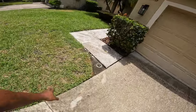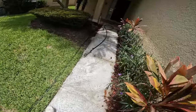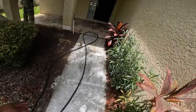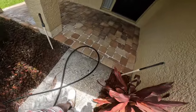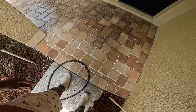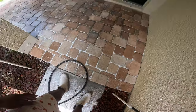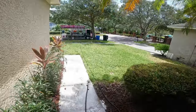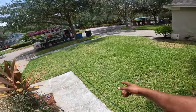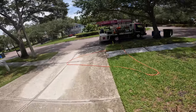I'm walking in the concrete. You gotta be careful when you got a hot mix down, 5% and up, not to walk in the SH and then walk in the grass. You're gonna have footprints everywhere. You guys can see everything that was here is already gone away. You don't want to walk in the SH and then walk in the grass. Try to stay off the grass until you rinse it.